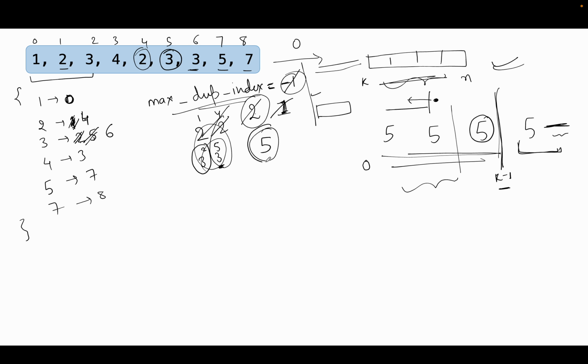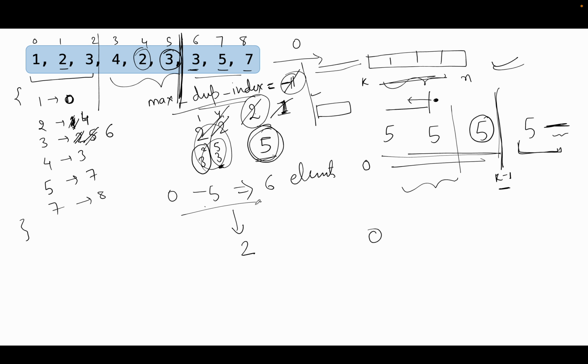So the maximum index till we have a duplicate is 5. So till here. So we have to remove till here. So how many elements are there? The index is 5 and it starts from 0. So 0 to 5, there are 6 elements. So we need to remove the first 3 elements and then again the next 3 elements, and now everything is unique. So we will return 2 in this case. Similarly, if the index remains -1, then we know that there were no duplicates, so we will return 0 in that case.